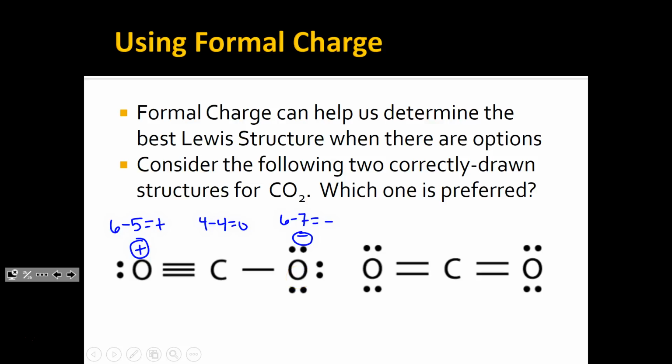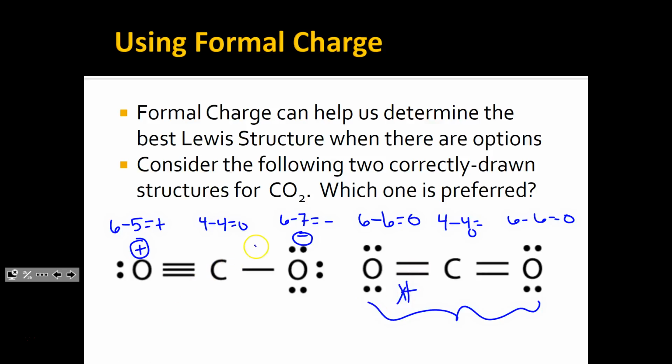But let's take a look at the second one right here. Notice the oxygens are terminal and they both have double bonds. Remember, double bonds mean a 0 formal charge for both of those oxygens. And if you don't believe me, 6 is the valence electrons minus, there are 6 things touching that oxygen. So that's 6 minus 6 is 0. Same thing for the one over here. So that's good. Carbon has 4 valence electrons minus, there are 4 lines, and so that also is 0. So the structure on the right has all the formal charges equal to 0. That's what makes this structure better than this structure over here.